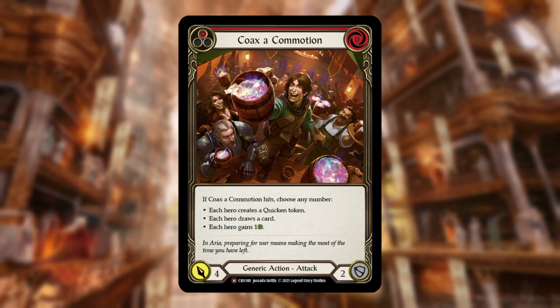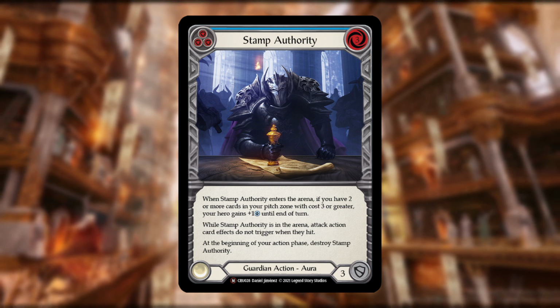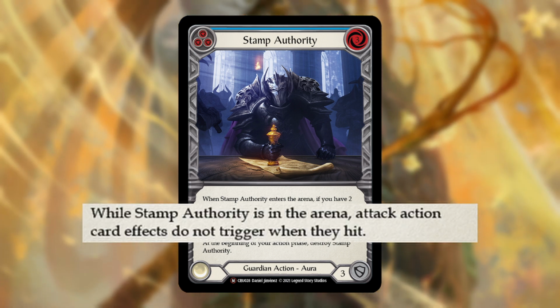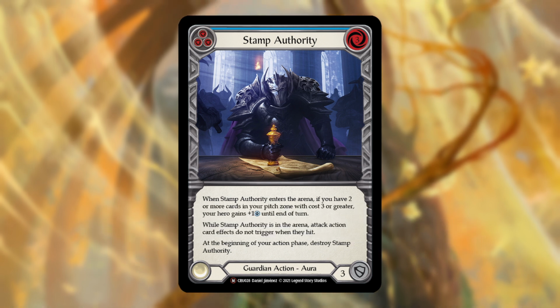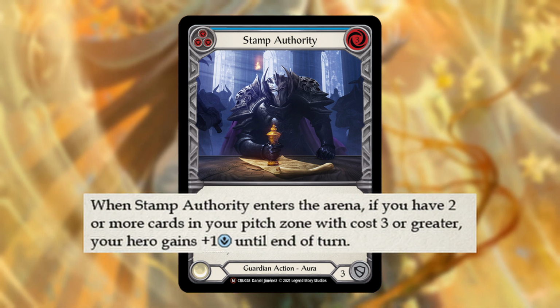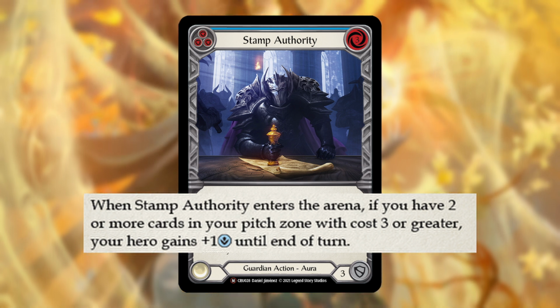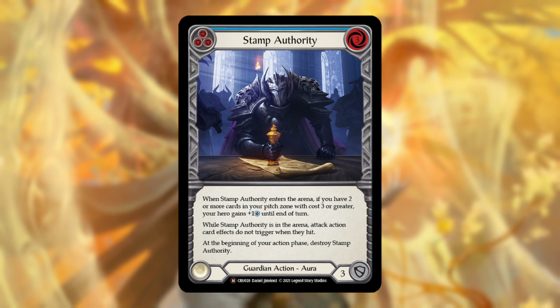helping us stay alive. And to round this section off, I also included 2 copies of Stamp Authority. This card shuts down on-hit effects for everyone in the game, which will hopefully both protect us and not make too many enemies. Plus, if you can trigger the first ability, it'll let you gain an extra intellect, and you can use that extra card for a big turn or to block with and keep yourself more alive.